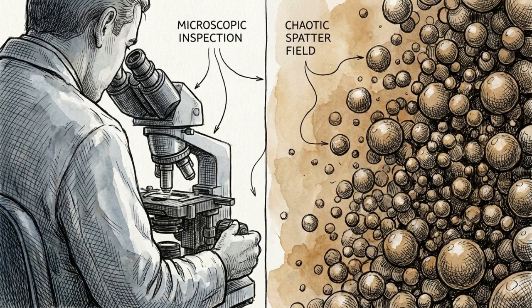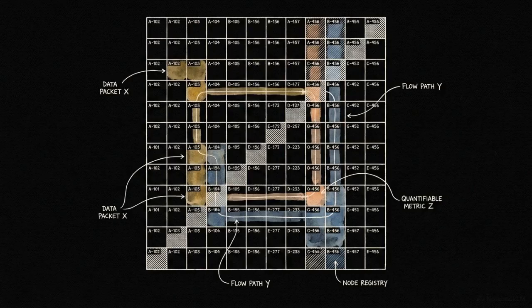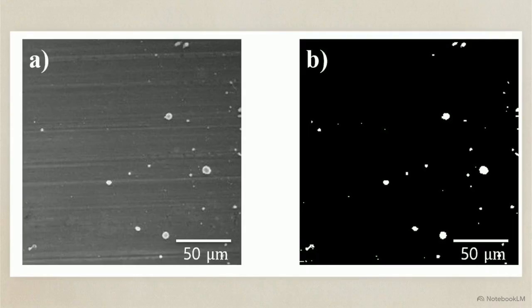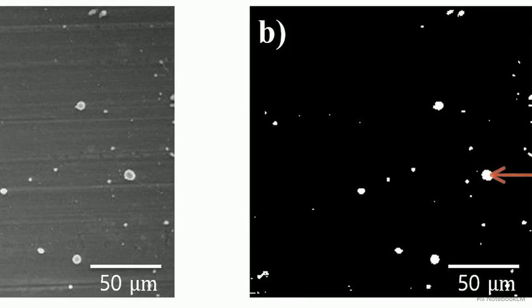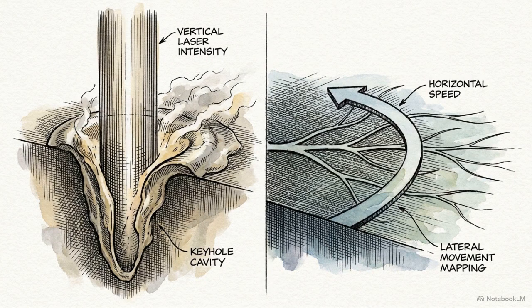Visual observation confirms the mechanics of spatter generation, but qualitative analysis is insufficient for industrial process optimization. To eliminate the defects, the physical phenomena on the surface must be translated into a rigorous, quantifiable data matrix. This side-by-side comparison shows the digital processing methodology. The original grayscale image is stripped of its background. An algorithmic threshold converts it into a binary matrix, rendering ejected material pure white against a black void to extract exact micrometer area values. With the defect footprint digitized, it can be tested against the two primary operational inputs.